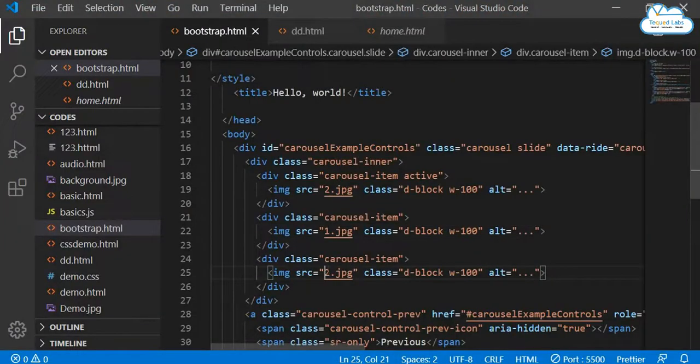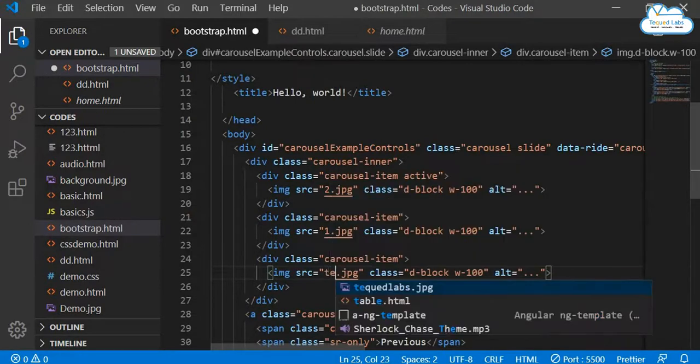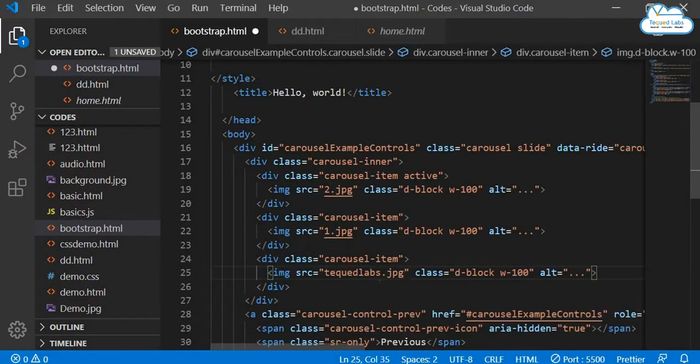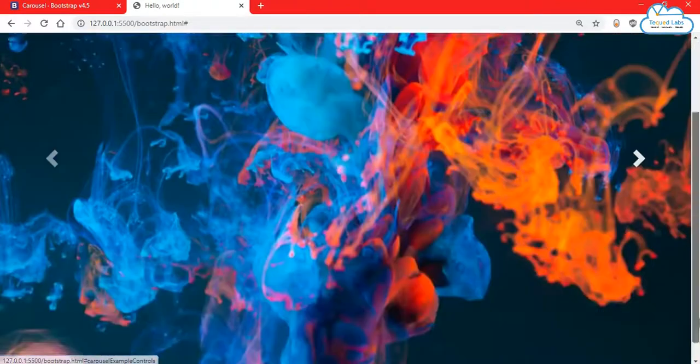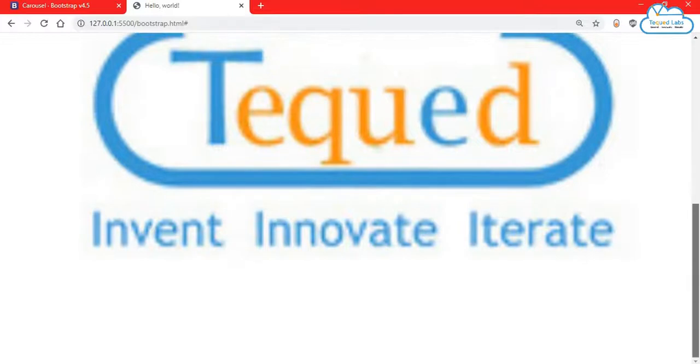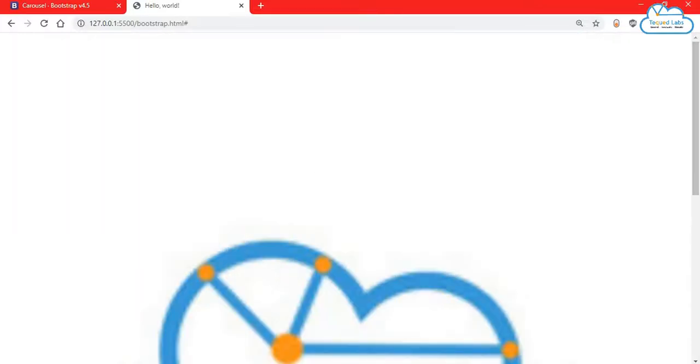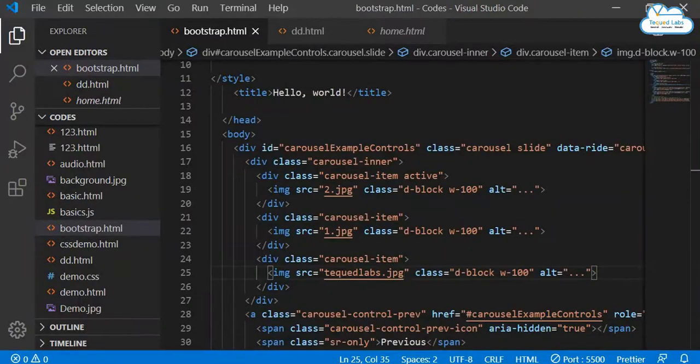Now see, I'm going to use techvidlabs here and see the difference. You can see techvidlabs is here, Ctrl+S to save. Now this is the first image. When I do this, this radial comes down because this image is huge. Next, if I do this, you can see this is much more huge, correct? So make sure you have the same type of image, the same resolution, then only will your slideshow work properly, or else it will be difficult for the computer to understand. Why? Because each resolution matters here, right?